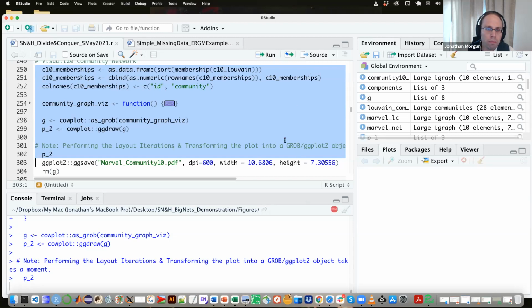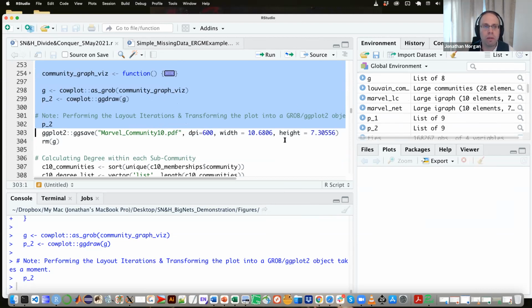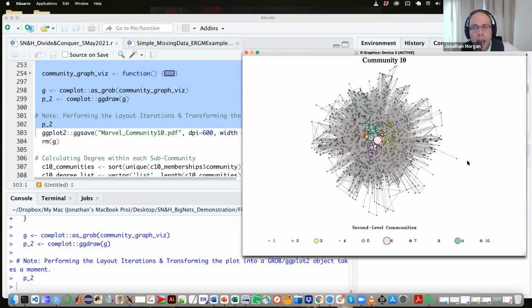But I want to emphasize that we're going to do this back and forth. I'm only showing you a first level thing, but here we've got community 10. Now let me pull up the thing again. And cool, all right. So we have this large community, but at least it's not so huge that I can't visualize it. And I'm getting some interesting subclusters in it. So there might be something here, but it's still a very high level visual.